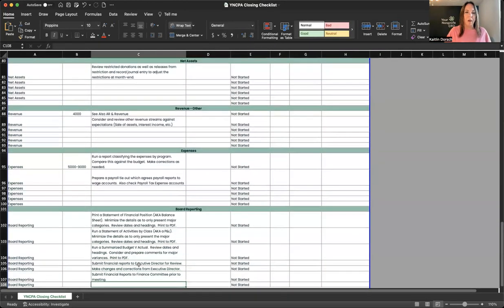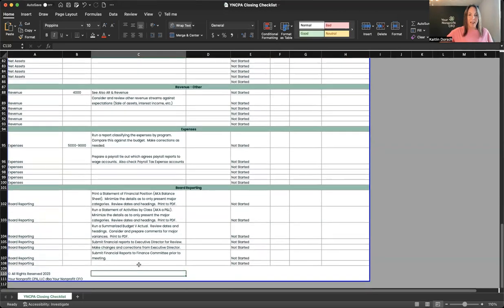As far as expenses go, you really want to run your expenses by program. QuickBooks does a really great job of that. If you're using the class function, take a look at it, compare your expenses against the budget, bring in your program directors, bring in all of the nonprofit leaders who are in charge of their own budget. See what they think. Does this look reasonable to them? What do they think is missing? If you didn't catch something in the sections above, you're probably going to catch it here, because somebody's going to look at that and say, oh, wait. And then you'll talk about it and decide what needs to happen from there.